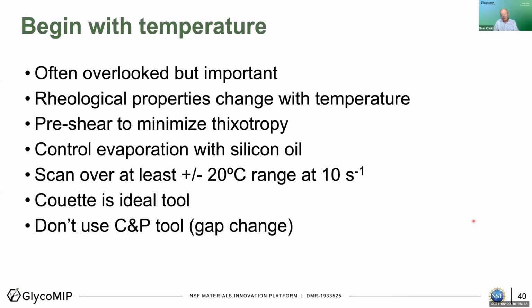And when you do a temperature ramp test, I like doing them at 10 reciprocal seconds and scanning at least plus and minus 20 degrees. And the Couette tool, the cup and bob with a little bit of silicone oil on the top, is the ideal tool. Don't ever use a cone and plate because as you heat up the sample, that gap between the cone and plate will change and your measurements are going to be garbage.